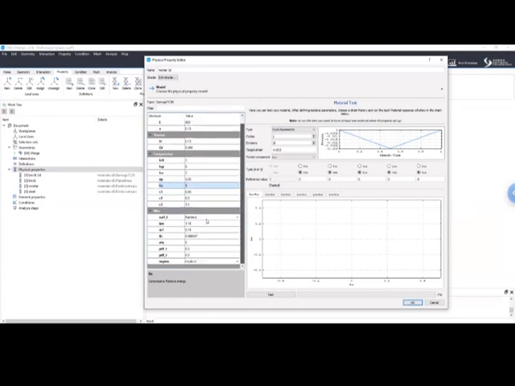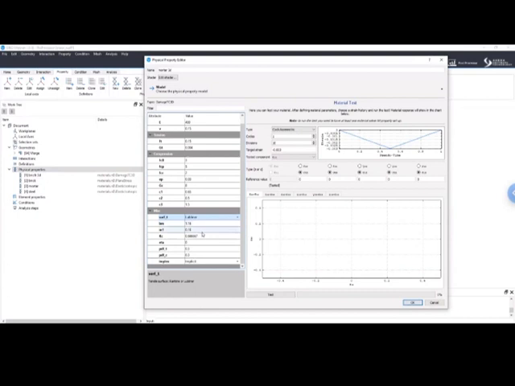Now in this case, we are going to change the shape of the tensile surface into a Lubliner one, because this one gives a better performance for shear for mortar joints. I'm going to give you a reference paper where all these parameters are well explained. It will be in the folder that we will share on our website. So I'm not going to waste too much time on this now.